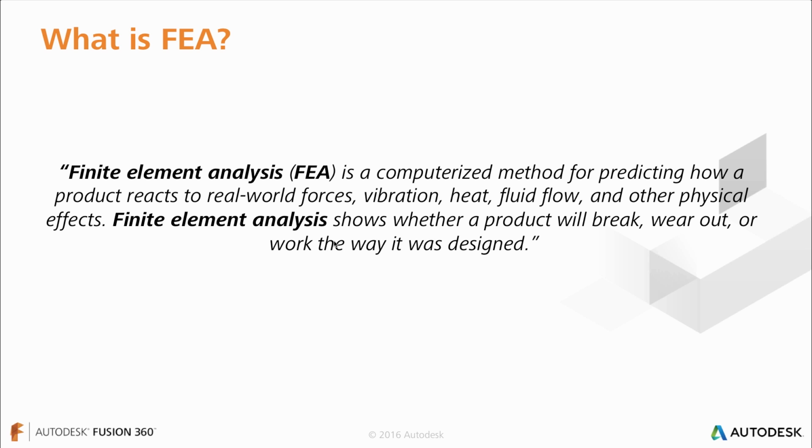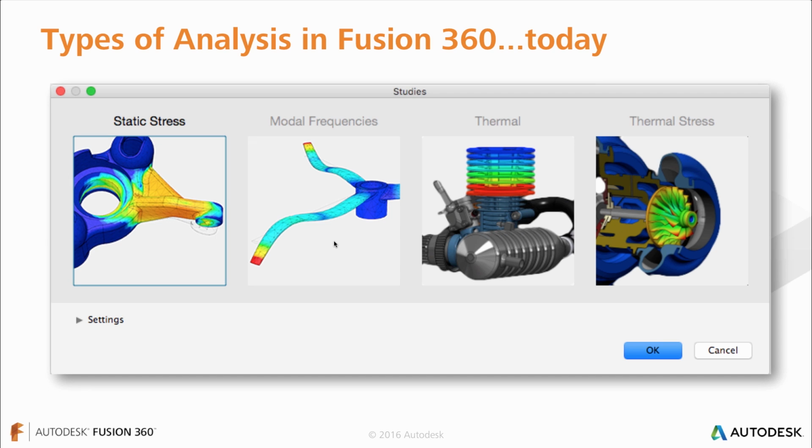What we're going to learn by using FEA is whether your design is optimized, whether you can make changes to it to make it perform better, or to make it lighter, to make it dissipate heat more efficiently. So there's quite a lot of details that you can pull out from using an FEA. The great news is that it's really simple to use. I mean, anyone should be able to use finite element analysis in the way that it's presented in Fusion 360. So I hope that everyone's comfortable in approaching this.